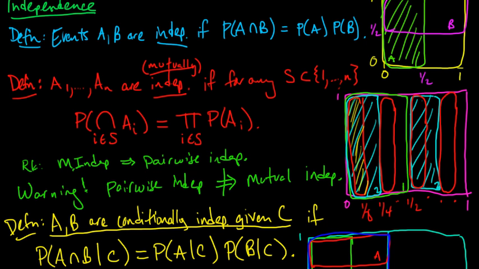We just defined three types of independence. So we had independence of two events, independence of a finite set, or mutual independence of the finite set of events, and conditional independence of two events given another event. And I should tell you that sometimes people refer to independence as statistical independence, as opposed to, say, linear independence or algebraic independence or what have you.